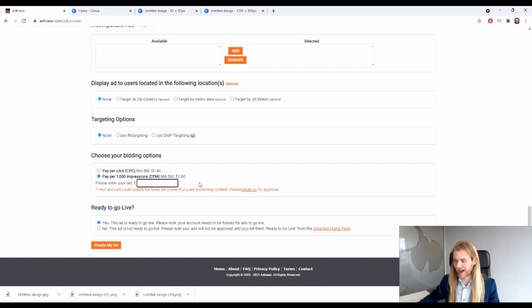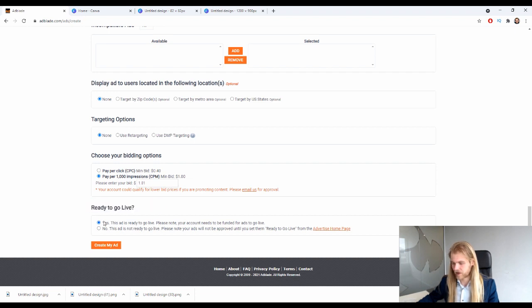And we do not have a recommended bid, which is kind of annoying because we don't know how much competition there is and what the average price is today for the traffic from AdBlade. So I would like to know that, so based on that information, I can set my bid. Or I want to be able to see, okay, with this bid, how much percentage of the traffic would I win? Or how many daily impressions can I expect for this specific bid? All right, let's just say $1.01 for now.